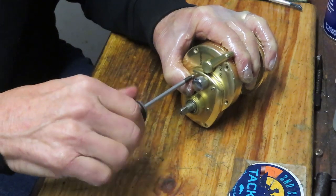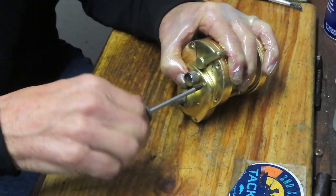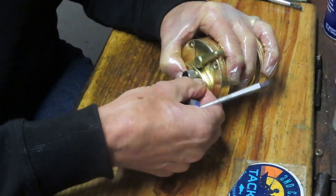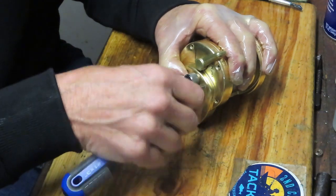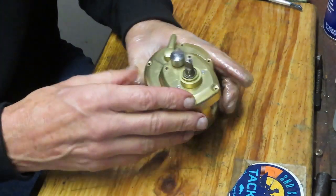Whatever process works for you, whichever is best, that's what I recommend that you do. Here's your two center screws, and now we should be able to take the side plate off. I'm holding pressure with my fingers to make sure that side plate doesn't get out and off ahead of me. I do want to take this off with some care.